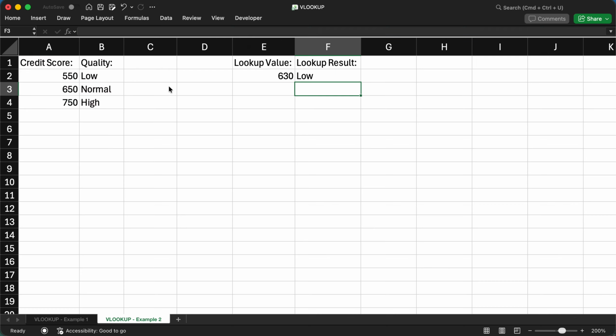Here's what I mean. It's going to return low, because the credit score of 630 is below the normal threshold, but it is above the 550, so it's still considered low. And if I change this to 649, it's still low, but the moment it's 650, I get normal.